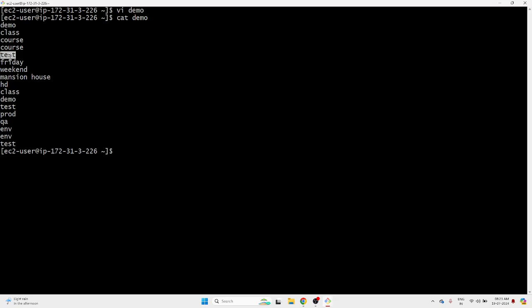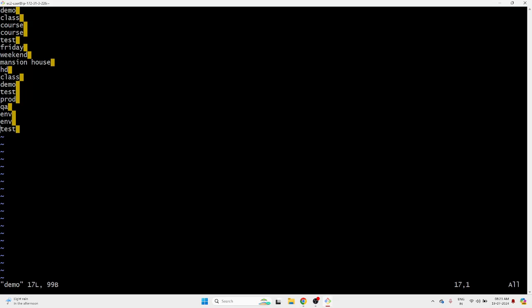If you see here, test appears 3 times. I want to replace this test with prod, or let's say some other word. Usually what we'll do is open the demo with vi, go to this test line, remove the test, and add the new word which I want.